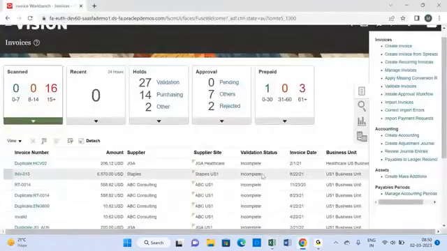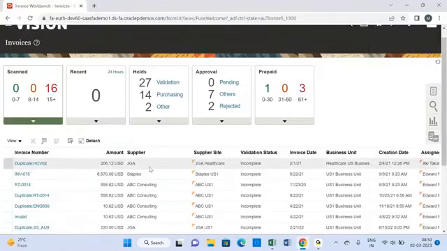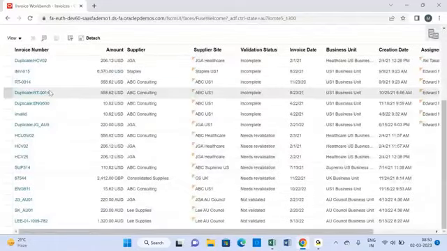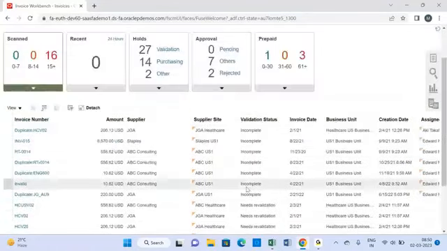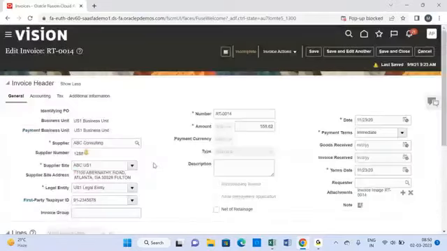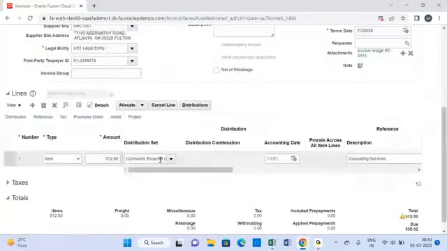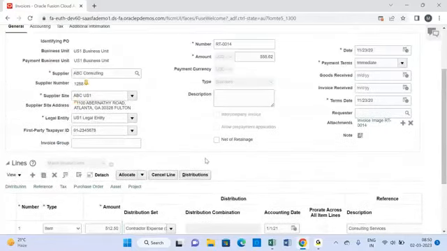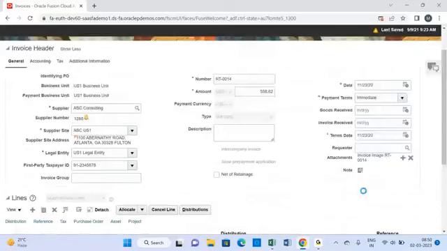If you click on this info tile, the scanned invoice, you can see all these invoices. These invoices actually got created from the scanned invoice functionality. Okay, if you can go and open one of the invoices and see how the physical invoice looks, right? As I said, the supplier invoice you are going to create is based on one of the supplier invoice files, right? So you can see that invoice in the attachments.